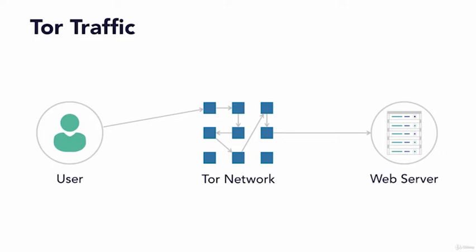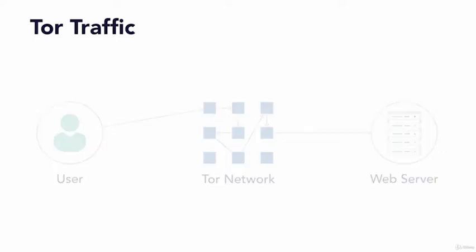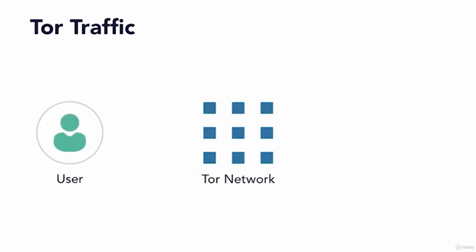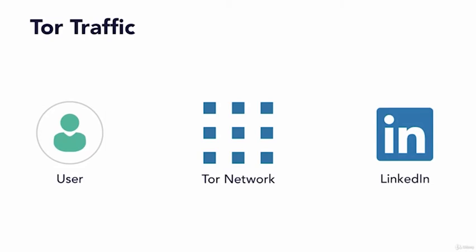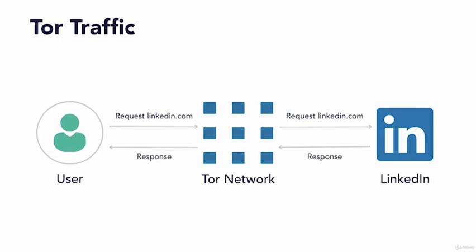For example, let's say that the user wants to access LinkedIn. He or she can simply type linkedin.com into the Tor browser's address bar. This request is then routed through the Tor network to LinkedIn servers. When LinkedIn receives it, LinkedIn doesn't know the real IP address of the end user. Instead, LinkedIn simply knows the return address on the Tor network. The LinkedIn server can then respond to the user with that Tor address, and the traffic is then routed back through the Tor network. LinkedIn never learns the identity of the true user.